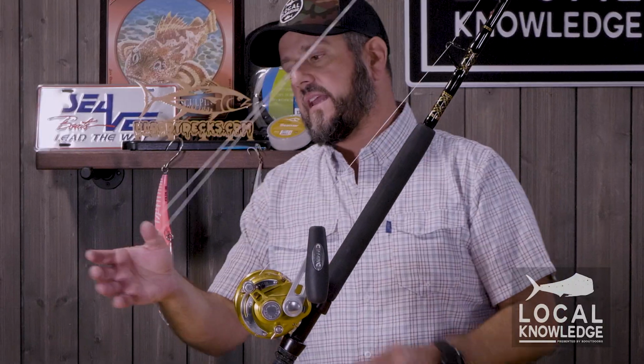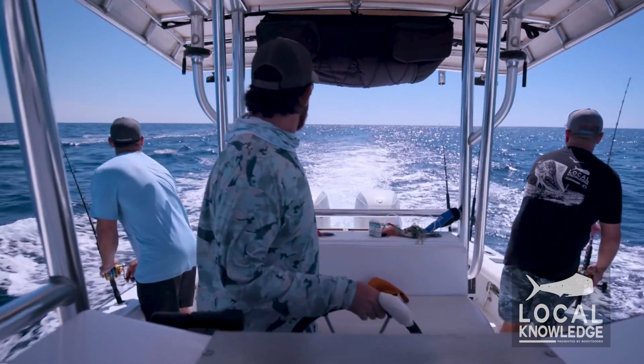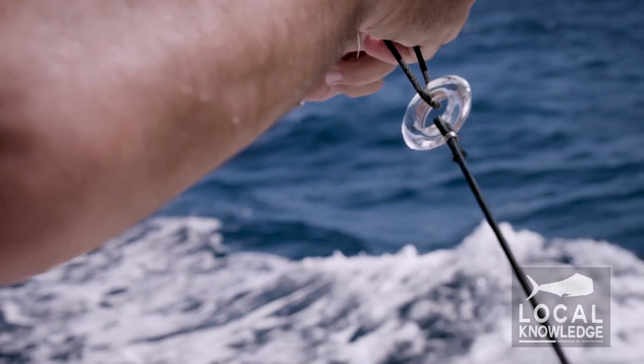Now you've got a loop at the end of your line, you can do the cat's paw, and cat's paw on your wind on leader that'll go from here. This gives you an almost seamless connection. All you have up at the top here is just this little tiny bullet knot that goes through the guides like butter.